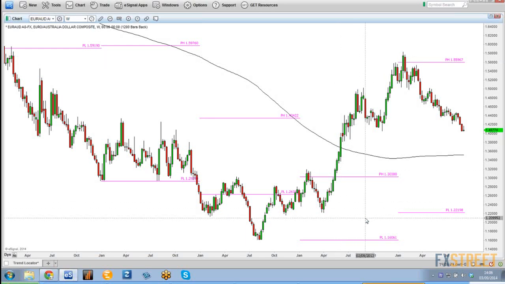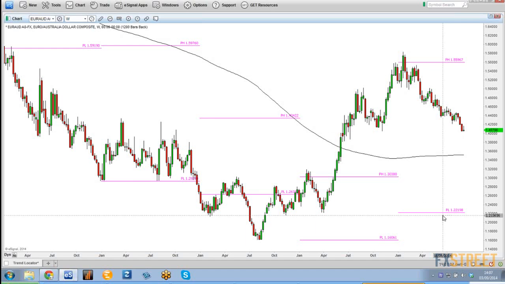The pink lines that you can see in front of you are the highs and the lows of previous years. This here is the highest point of 2013, and this is the lowest of 2013. You can see that it's quite a significant distance between the high and the low, and that is potentially where price can continue to trend. As price has reversed at this point, we could see price head down. If it breaks through the weekly 200 moving average, then we could see price potentially head back down to the low of 2013.